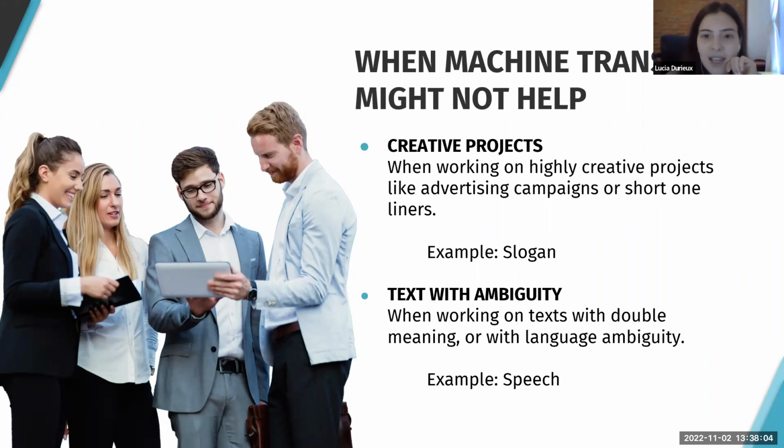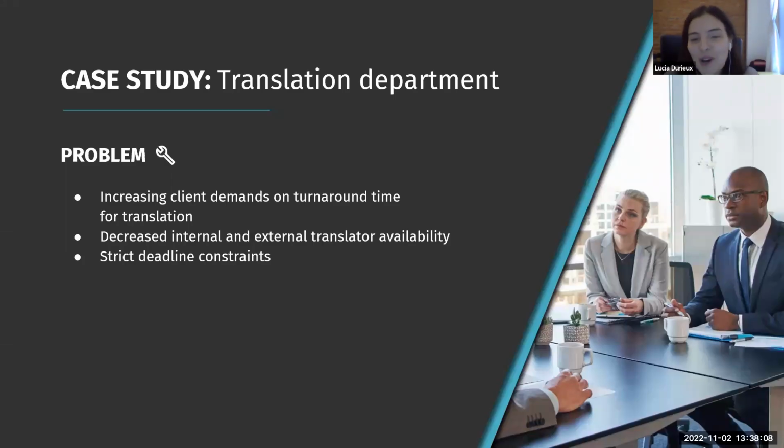So we'll start looking at a case study that Betty knows really well. We wanted to include this in this session because we wanted to put at the forefront what you can do with machine translation, and how, when it is integrated well into a team, what types of results you can get. So this is a case study from 2 years ago now, where there were 3 main problems within a department in a large accounting firm. They had increasing client demands and very tight turnaround times for translation. They had, similar to the rest of us in the industry, fewer resources and less external translator availability. They also had strict deadline constraints. So think about filing dates, for example, that cannot be moved.